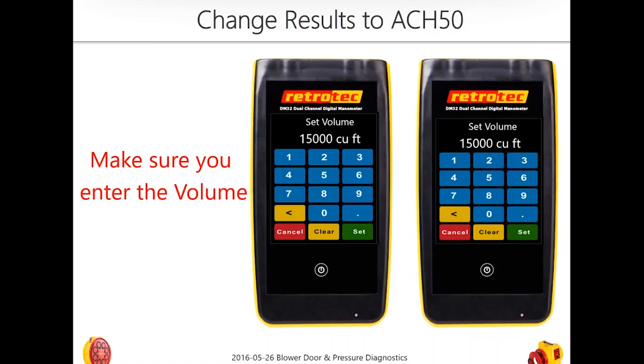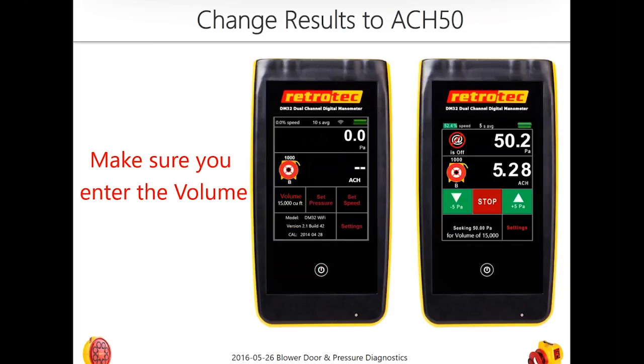I didn't know that. I just tried it. Yeah, the difference is, let me help you. I made this animation. The slide on the left is from the home screen. You can tap on volume, which is right below the image of the fan. But if it's running and you want to do it, then you have to go through settings. I tried to animate both at the same time. So one you can do from the home screen, or while it's running, you go through settings.